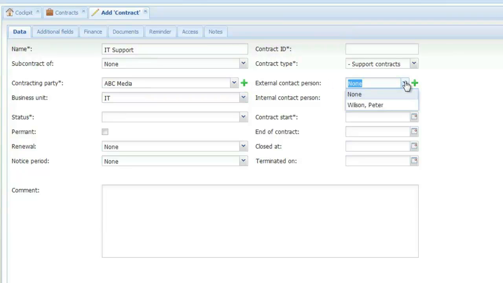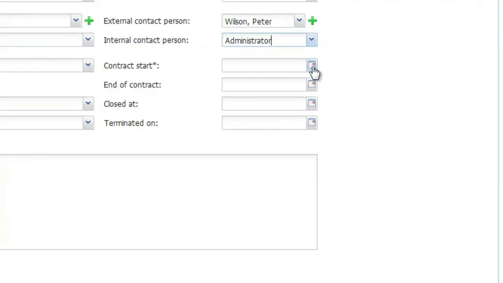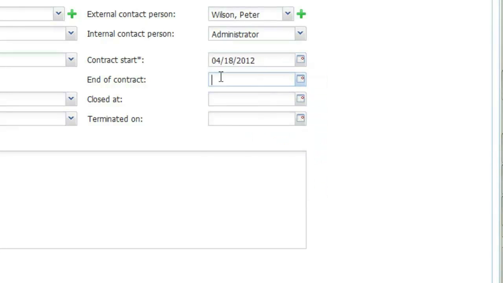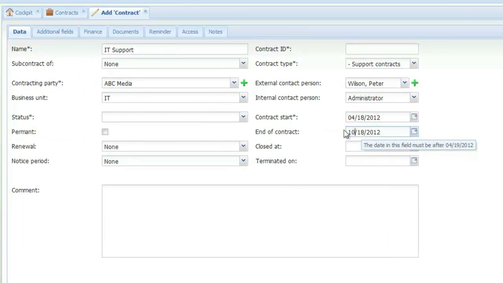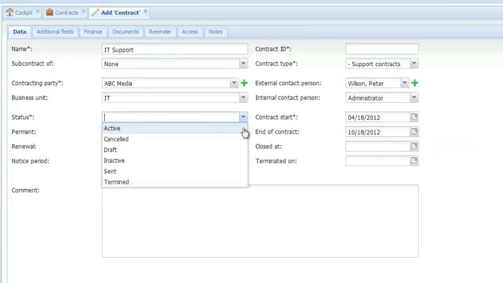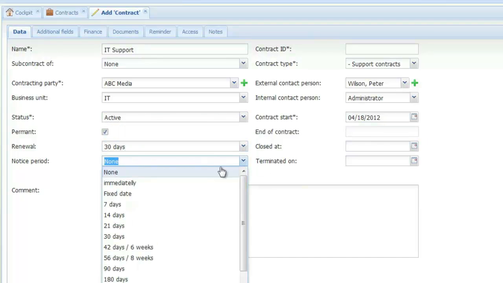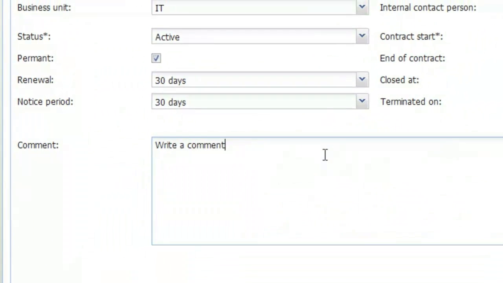We can also enter an external contact person and an internal contact person, set the contract start date, set the end date of the contract, select the current status. You can select the renewal terms and the notice period, and add any comments you like in this text field here.